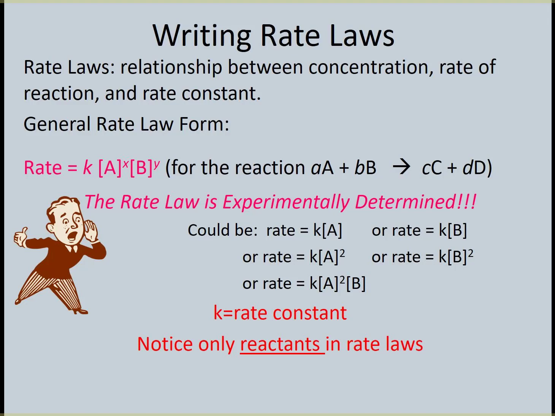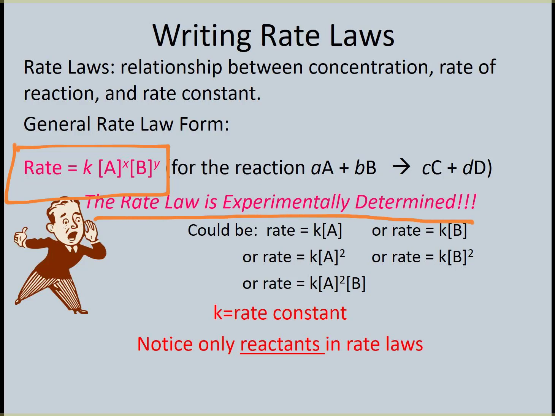Let's talk about something called a rate law. A rate law is an expression that shows the relationship between concentration, the rate of reaction, and what's called the rate constant. And it does have a general form. This is a typical rate law expression. Now, the rate law is experimentally determined, and I can't emphasize this enough.